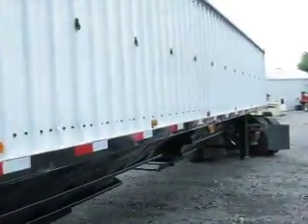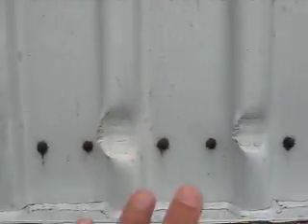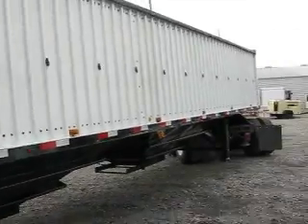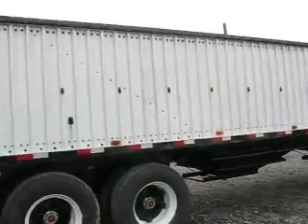All new cross members all the way through it — it's brand new back here. We redone this entirely. Now, I'm going to point out any flaws that I can find as I go around. Right here are three ribs that got a real little dent in them where somebody scraped something. No holes, and I'm not patching them — they don't need patched, I just want to point it out to you. Otherwise, this right side is absolutely flawless when it comes to the aluminum sidewalls.